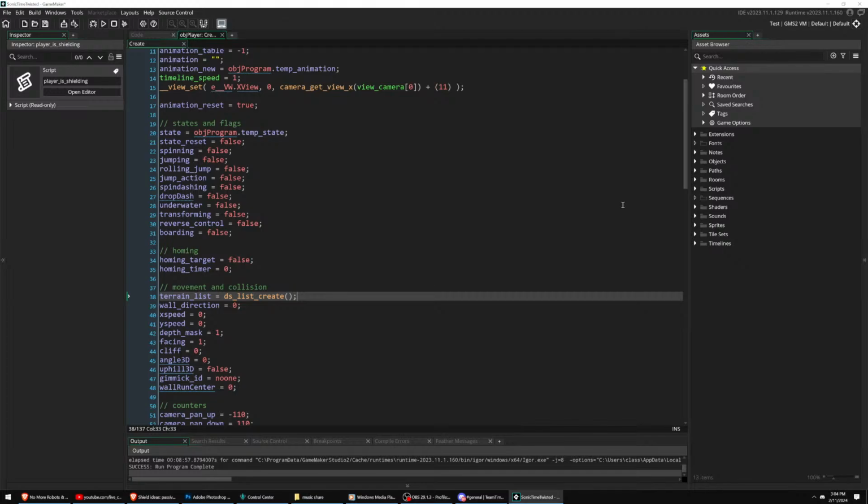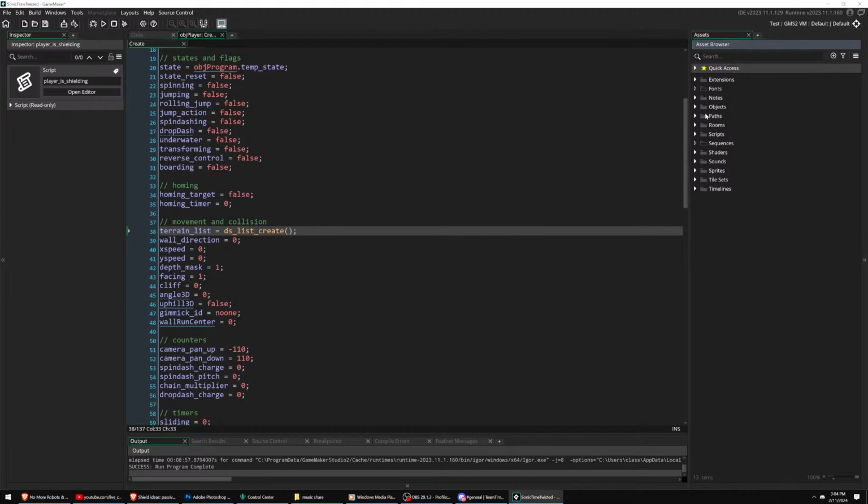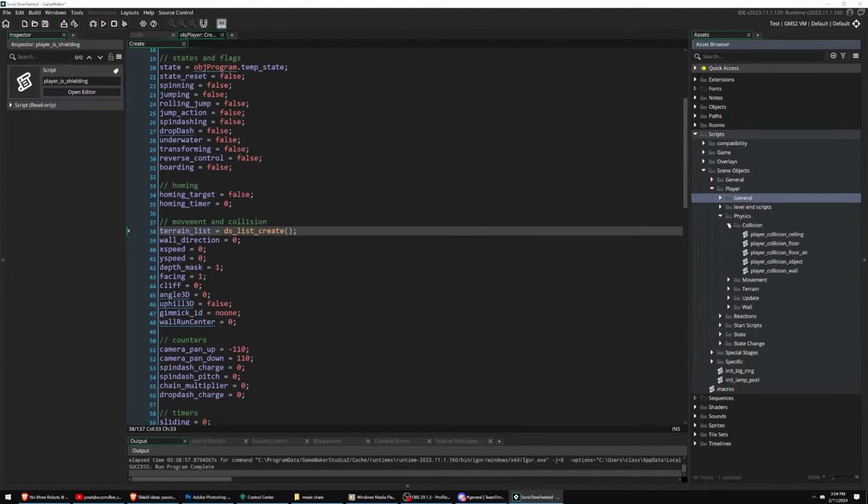So to do that in Time Twisted, we'll just pull it up here, and we're gonna have to figure this out as we go. I'm a little bit rusty, but we'll just have to search for things and decide how best to approach this. I think there's a script for resetting the physics, if I remember right. Try to find that. Player in general, maybe? Or maybe it's under physics.